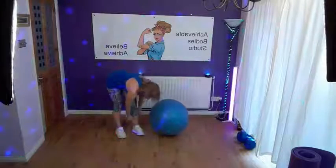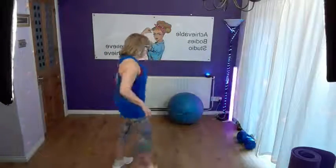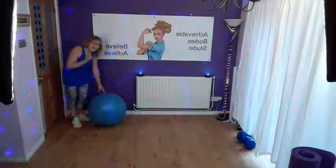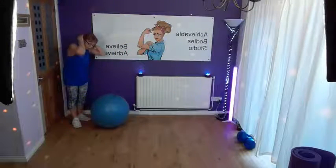Right, we are going to do something we haven't done for a couple of weeks now, called jackknives. When you put your hands on the floor and brace, I want to see your shoulders push. I want to see this bit pull back and this bit tuck under. Make a steady foundation, the rest is easy. Going out until your knees are on top of the wall. Not your thighs. You will not be able to do it if your hips and thighs are on the wall.